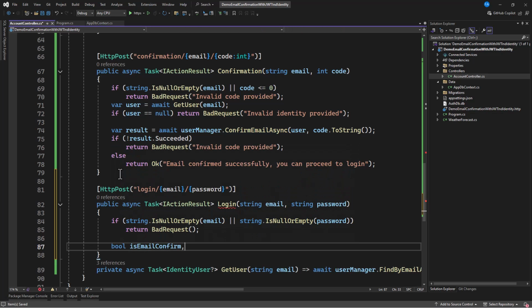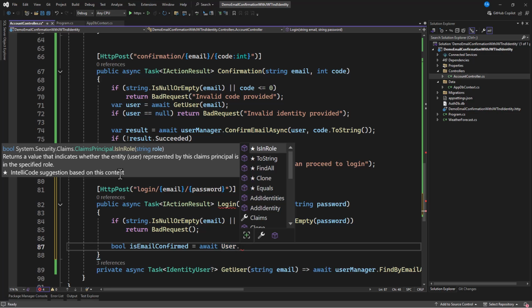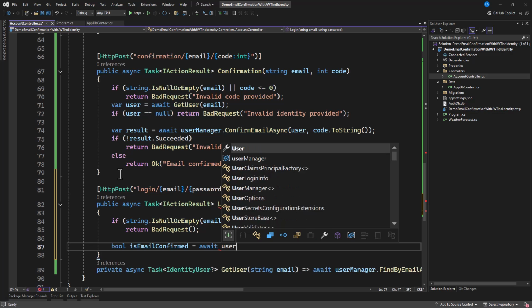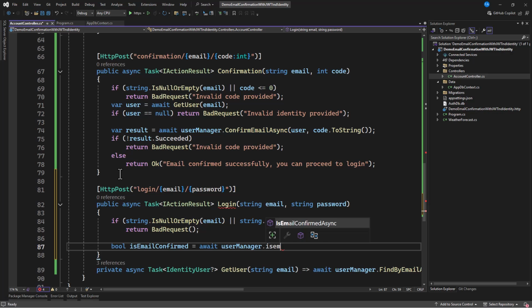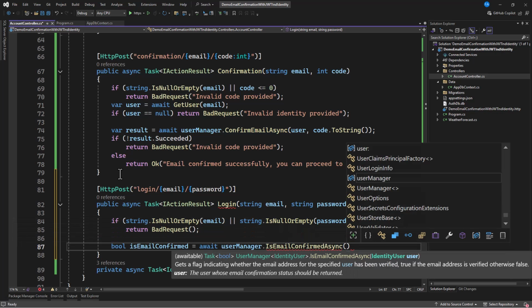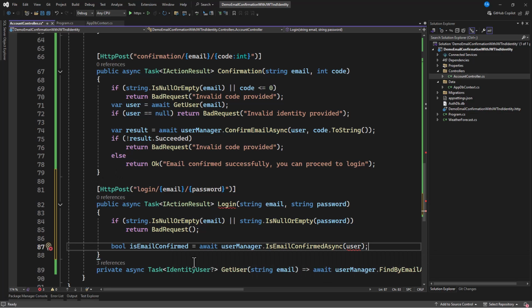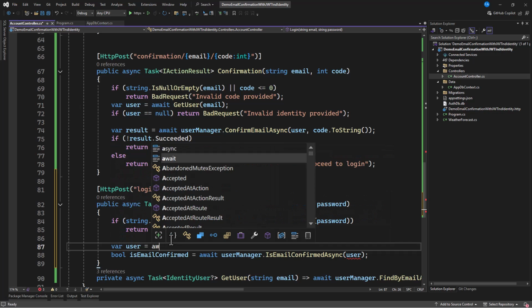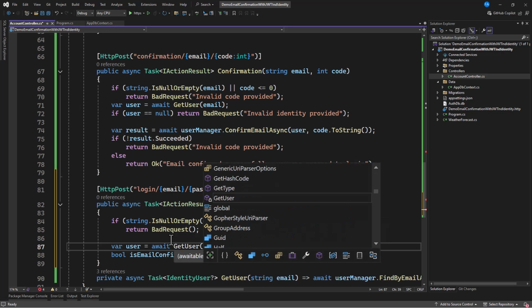So let's check if the email is confirmed: userManager.IsEmailConfirmedAsync. We specify the user, but since we don't have the user here, we can grab the user with GetUser, passing this email.